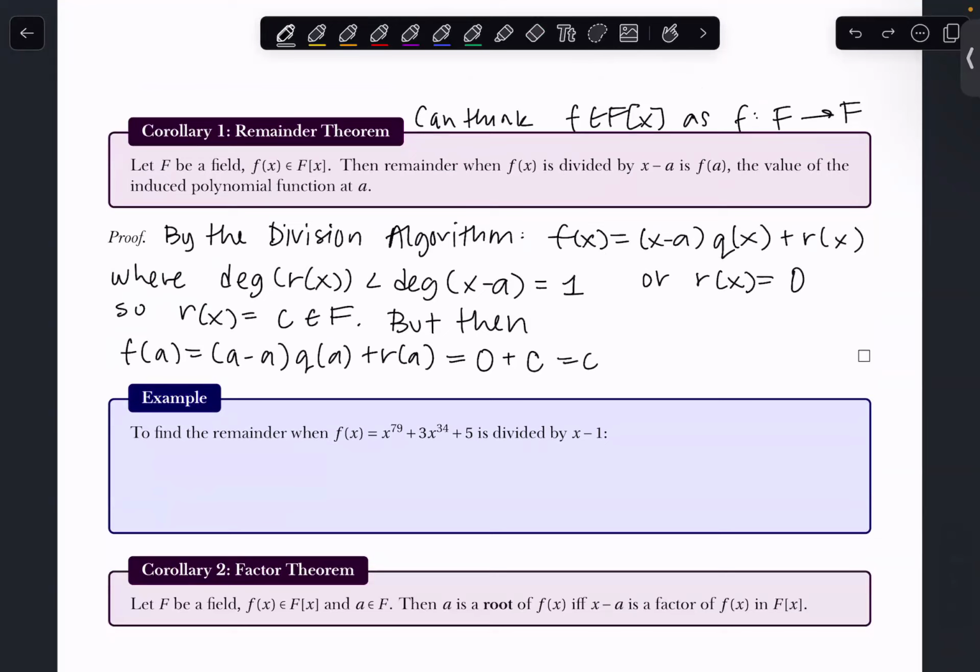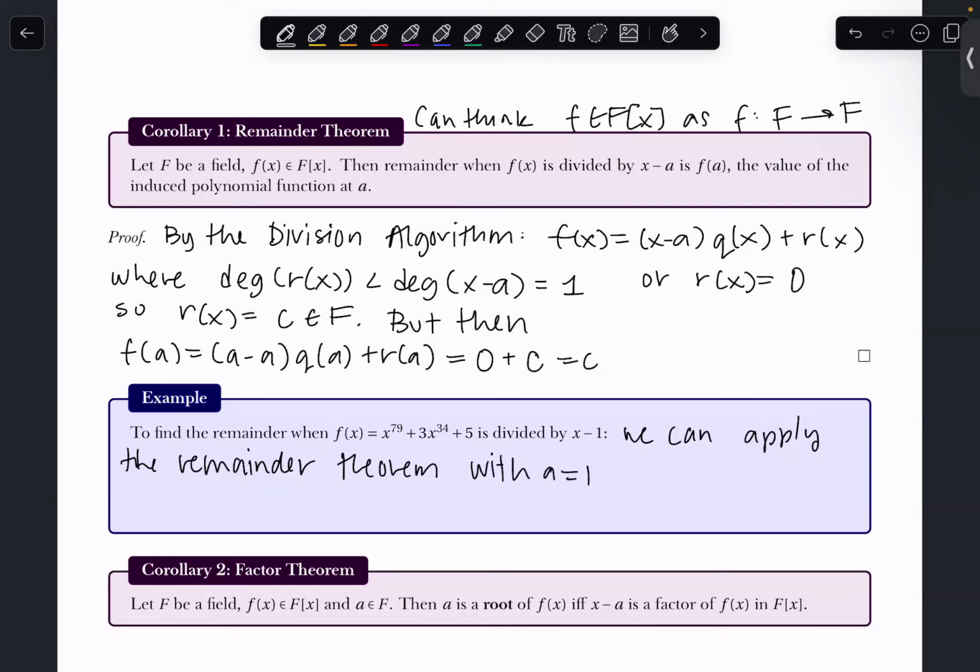Whenever we have these linear polynomials that we're dividing, of the form x minus a number, this is going to give us information about the zeros and how to factor our polynomials. But now we have a nice way, instead of dividing all the way through, to immediately tell what the remainder has to be. So if I want to find the remainder of f of x divided by x minus 1, we can apply the remainder theorem, where we have a equal to 1.